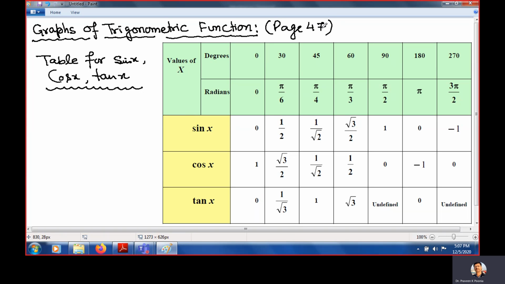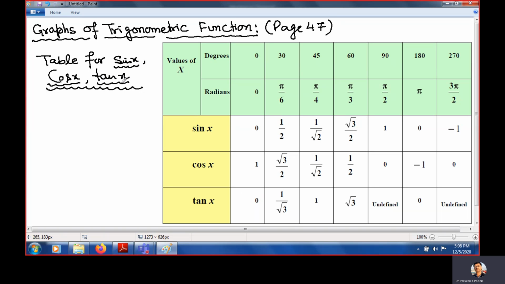Then we learned some examples based on those formulas, and then in the last topic of week 8 we learned how to simplify big trigonometric expressions into small trigonometric expressions with the help of given relations. Now today we are going to learn another thing: the graph of sin x, cosine x and tan x.